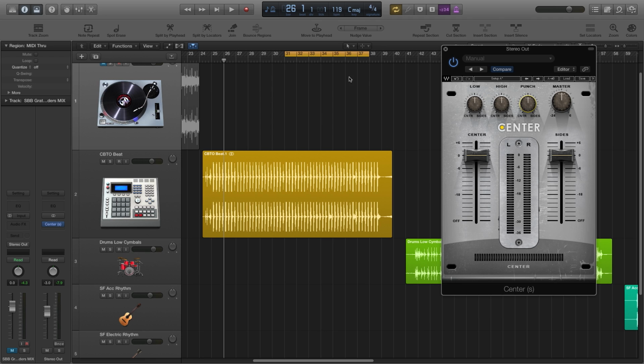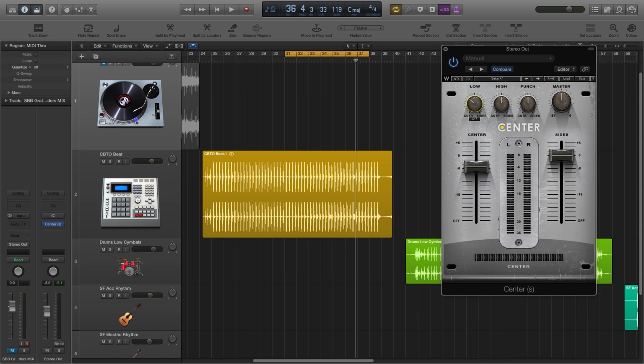So let's listen to it as is. You can hear in the sides, there's a lot of the reverb, the hi-hats, the claps, and the claps really get lost. They get completely buried just because of the kick and the snare. So what I'm going to do with this one is pull the center down just to downplay the kick and snare a bit.